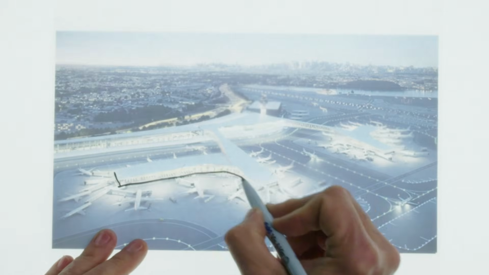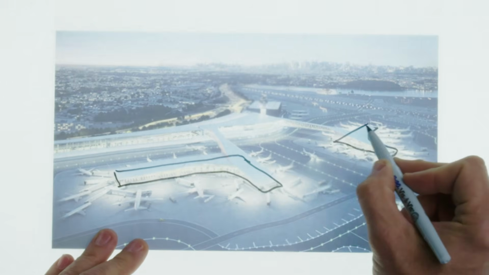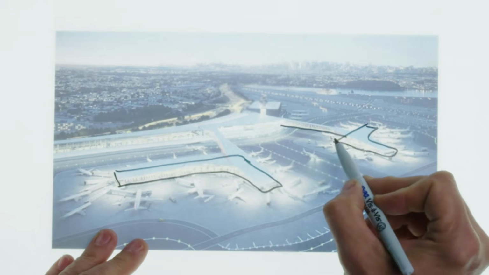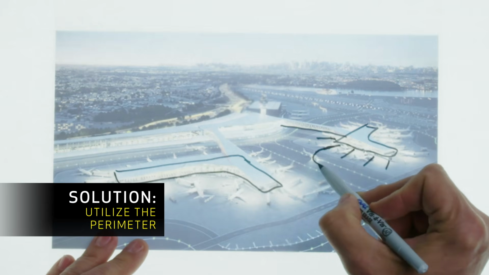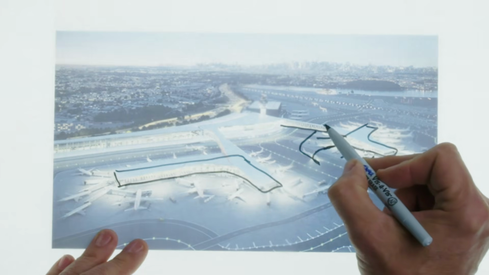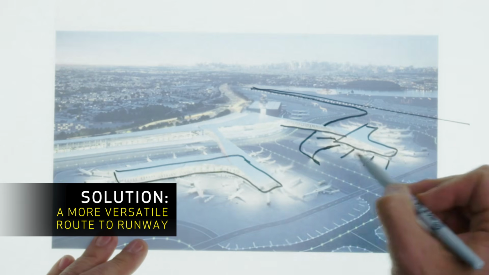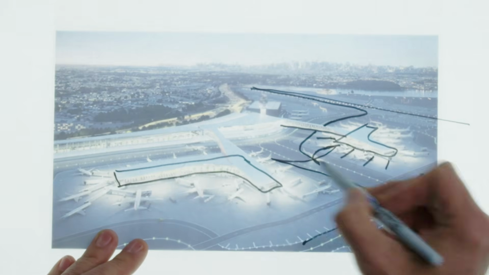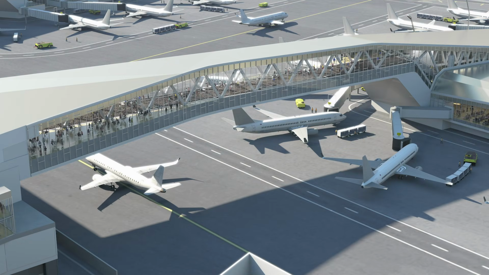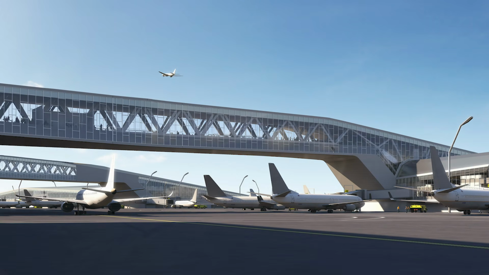So an operational benefit of the satellite configuration and the satellites which are connected via the bridges is that a plane can actually, because it can park anywhere along the perimeter, be backed out of a gate and then immediately have a quicker route to the runway and then to depart. So in either case, the aircraft has many options of going this way to the runways or under the bridges. And the bridges enable a new route that previously doesn't exist at LaGuardia. Therefore, we believe will contribute to quicker taxi times from the gate to the runway.